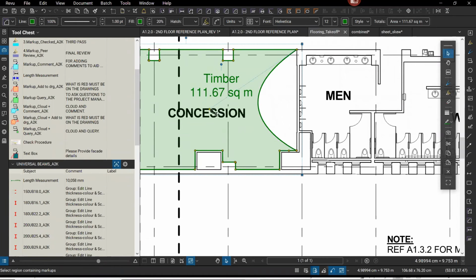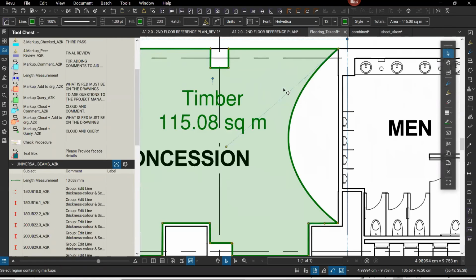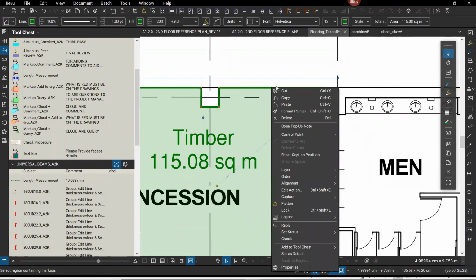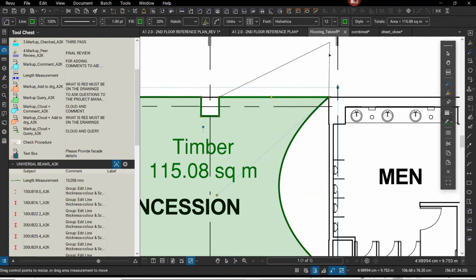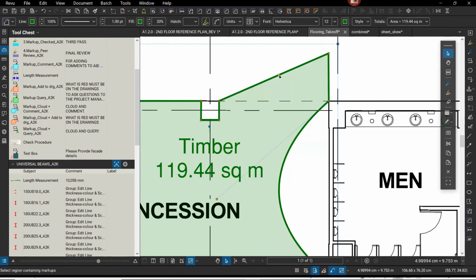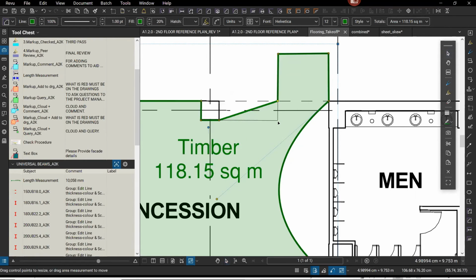It doesn't really give you the grips on the circle. You can, but you can use this to define that tangent point, and you'll get the circle come out accordingly. Remember that you can always add control points, etc. If I did need to add a bit of a section in here, I can just right click where I want the point to be, add that control point, and then I can stretch this around how I want it to be, add another one in here. And you can see how I can square that corner off. And again, you can hold shift to get those straight lines.